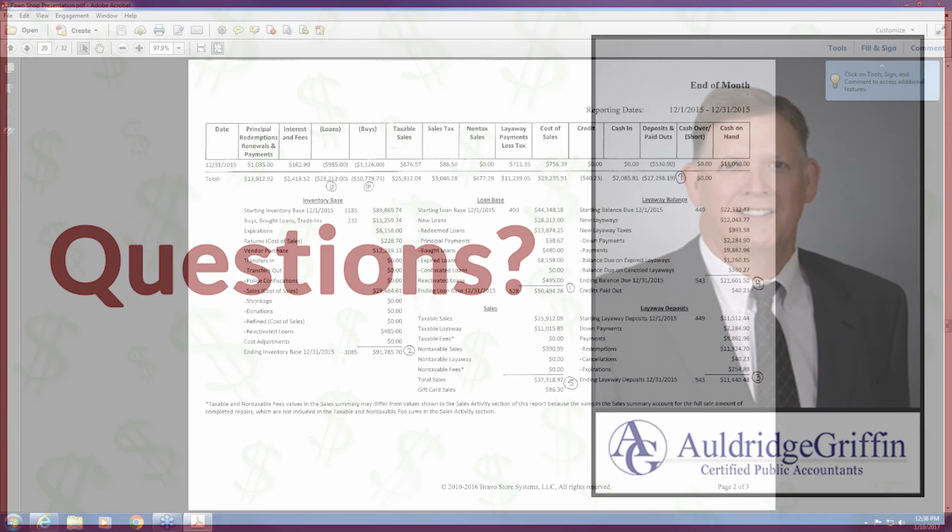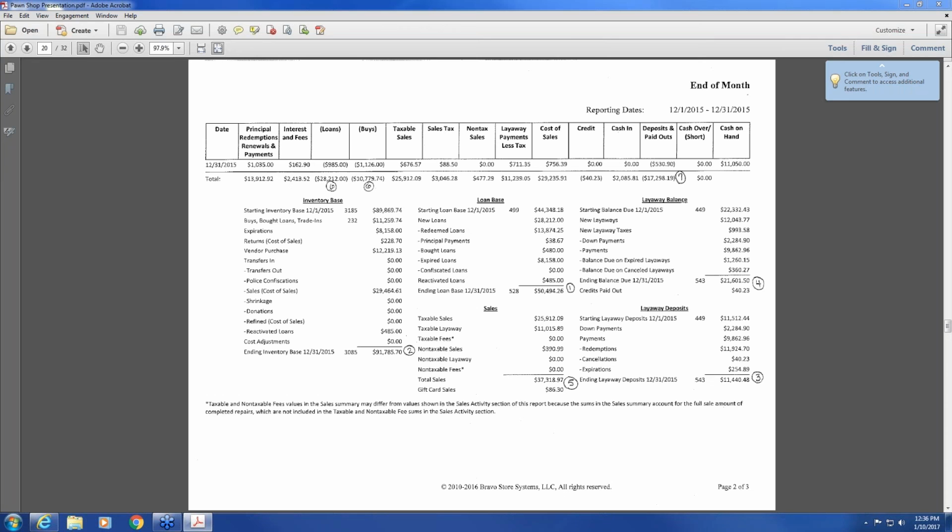We have a question from Rob Strenta. He asked why you don't use the integration with Bravo. So there's a couple of things with the integration with Bravo. One of the things I found is that the way the integration with Bravo currently works, you have to post that on a daily basis. And so therefore, you've got a lot of data in your accounting program now that you don't really need over there because you've got it in the pawn software system.